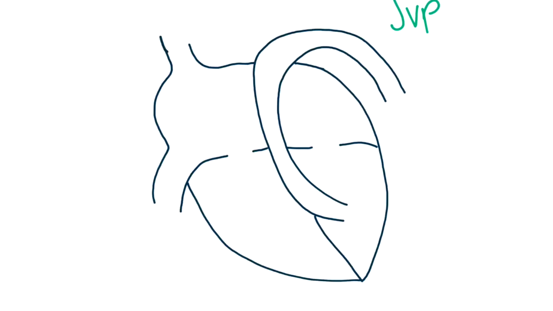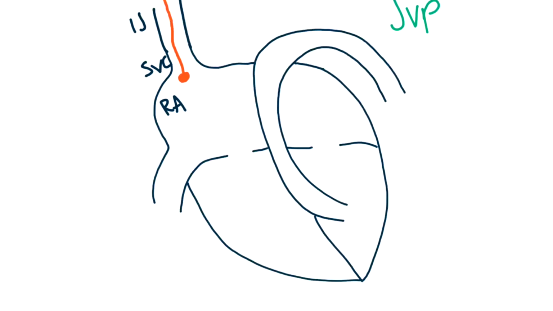So I'll draw in a little bit more on our heart image. This will represent the internal jugular vein, and then the superior vena cava and the right atrium. We can feed a central line through the IJ, down through the superior vena cava, and into the right atrium. Usually the tip of the central line is resting near the SVC, and it allows us to measure changes in pressure that occur in this region. These pressure changes produce a waveform which is known as the jugular venous pulse, or JVP.